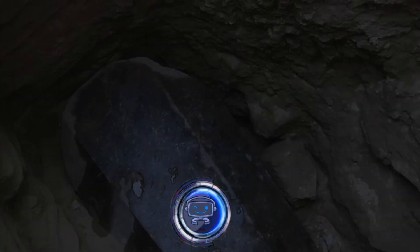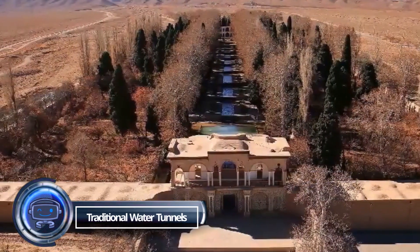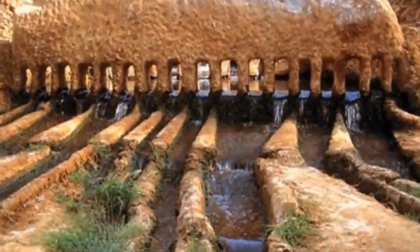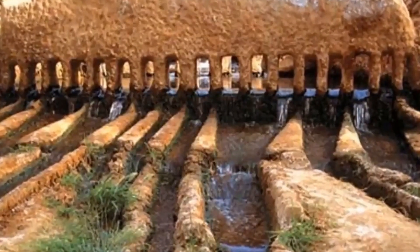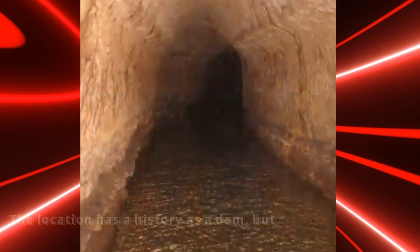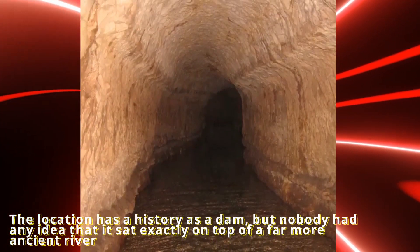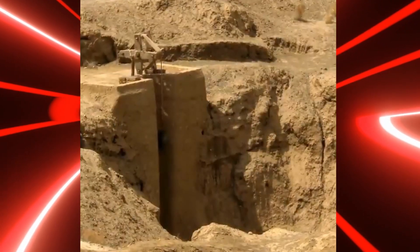Traditional Water Tunnels — Qanats — in Iran. An astounding discovery of a man-built water system that is more than 5,000 years old was made by a team of archaeologists investigating the historical site of Faraj in Iran's Seymar Dam Reservoir in the middle of 2014. The location has a history as a dam, but nobody had any idea that it sat exactly on top of a far more ancient river — and yet the pipes of that river are still there for all to see.